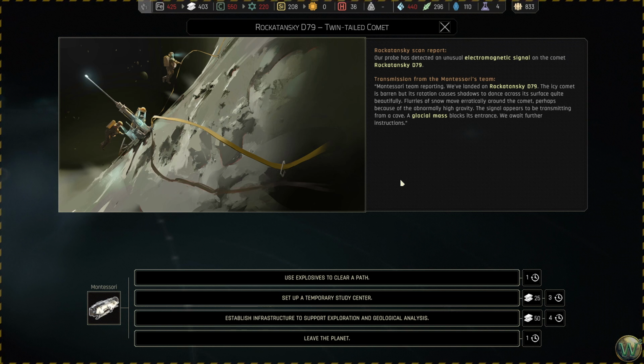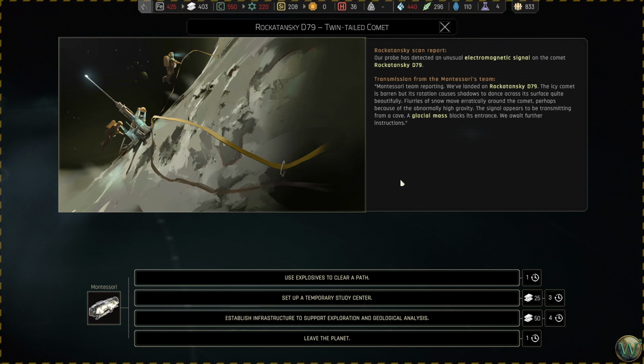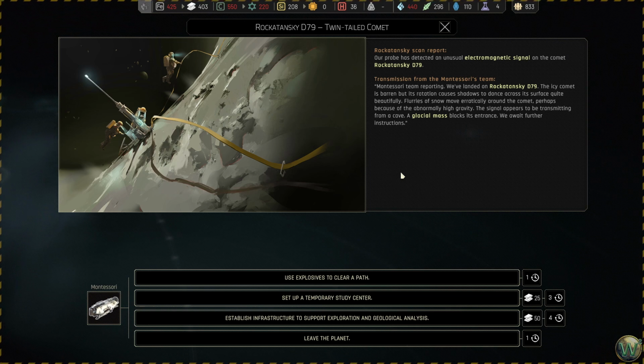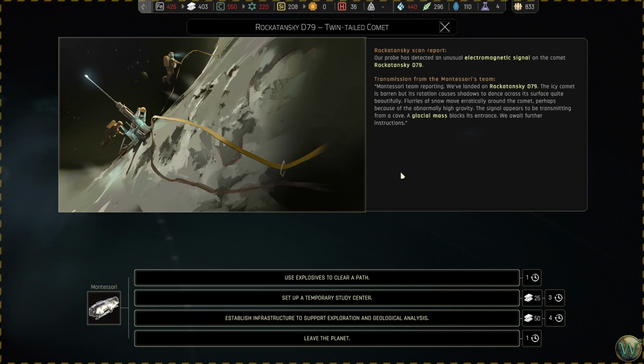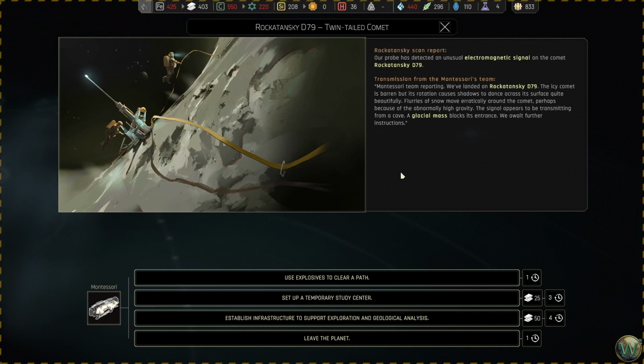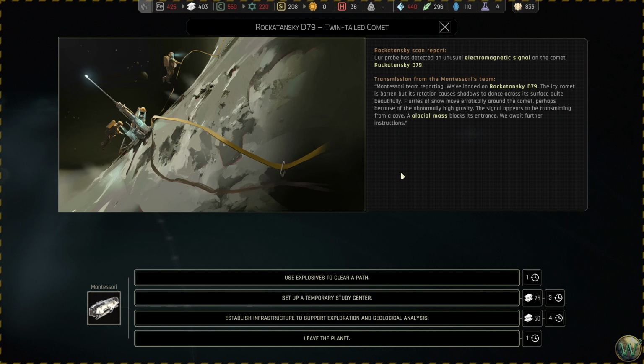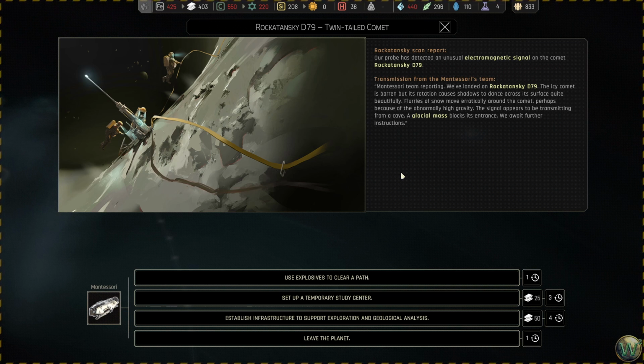Montessori team reporting. We've landed on Rakatansky D79. The icy comet is barren, but its rotation causes shadows to dance across its surface quite beautifully. Flurries of snow move erratically around the comet, perhaps because of the abnormally high gravity. The signal appears to be transmitting from a cave. A glacial mass blocks its entrance. We await further instructions.